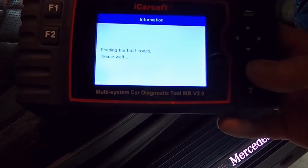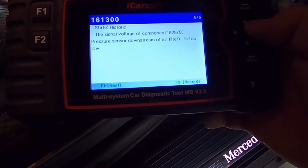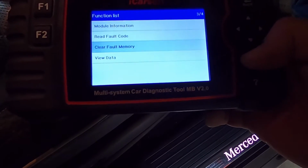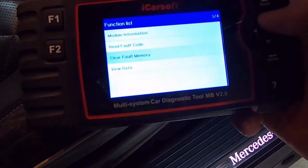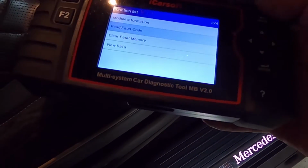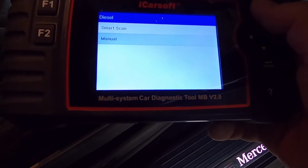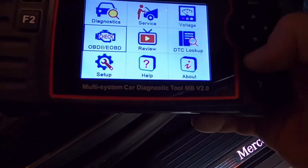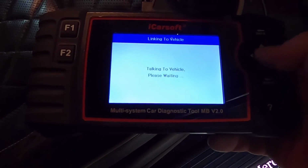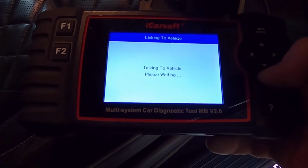Read those fault codes. Historic, historic, historic, historic, and historic. Awesome. Okay, and let's clear them. It's not a very one-handed tool, this. And read them again. Nothing. Start it all up again. And read them again. Okay, we'll go back out of that. Go into the general diagnostics. The OBD. Read the codes. No faults.